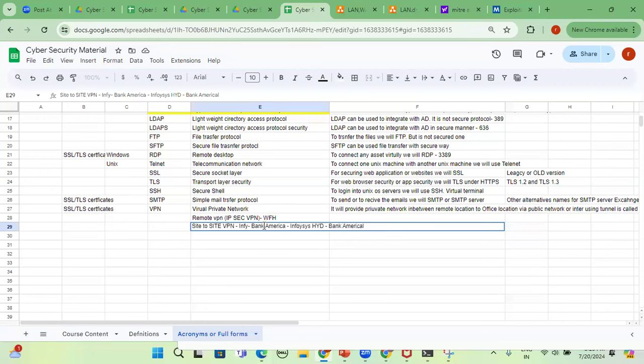In between Infosys and Bank of America, we will configure a site-to-site VPN.